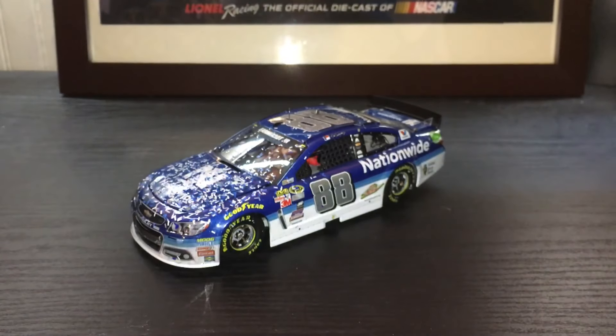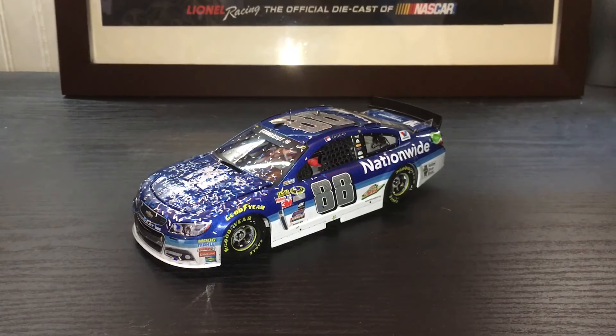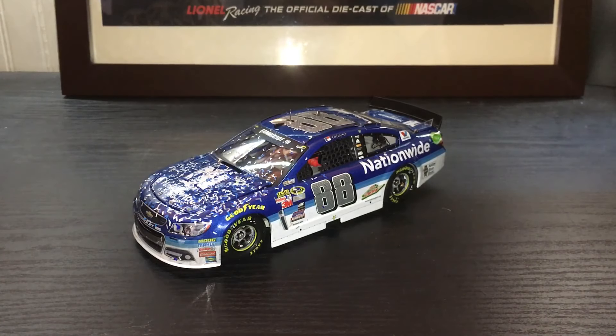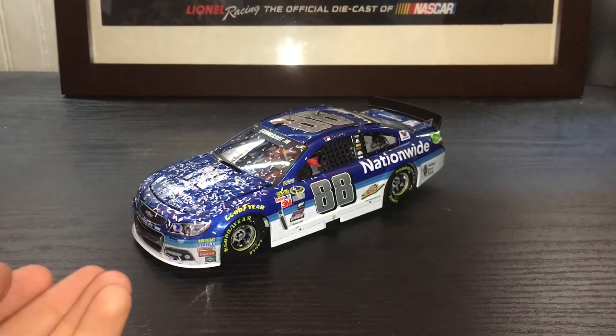Let's get on to my thoughts on this car. I have wanted this car for a long, long time but just couldn't find it for the right price. Scrolling through eBay, this one was a bid and it was at $95 when I saw it — a great price for the Elite even without a box. I was keeping an eye on it, and with an hour until the bid ended it was only at $110. So I sniped it at the very end with about 10 seconds left. I put in my bid for $120, just to make sure I had plenty of room in case anyone else was doing the same thing. And I got it. It felt so good to finally get this in the collection.